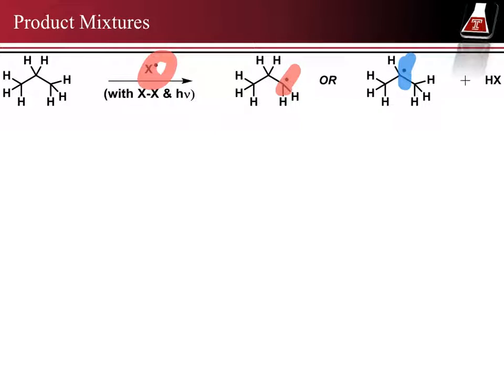All right, so the easy question here would be which one of these radicals is more stable? That should be a gimme question. You should know that secondary radicals are more stable than primary radicals due to hyperconjugation effects. Okay, in either case, we're generating an equivalent of HX, so whether it's HCl or HBr, it's going to form that.